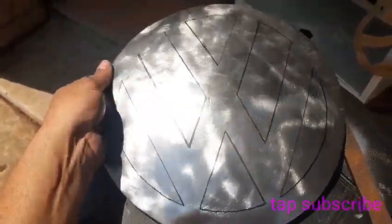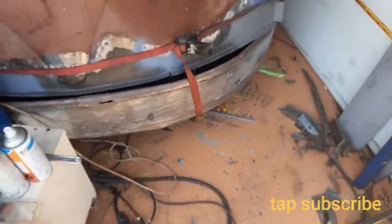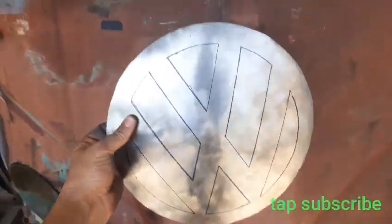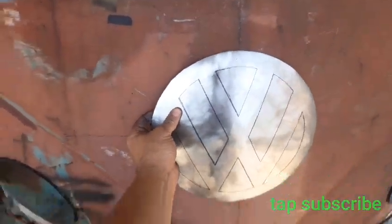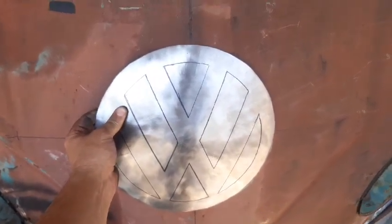Looks good. Fits on the car well. So yeah, there it is, just like I bought one.